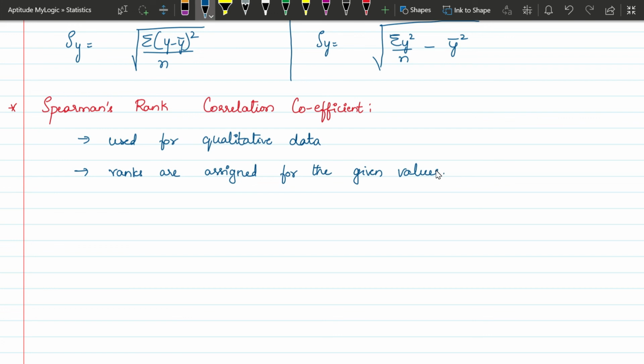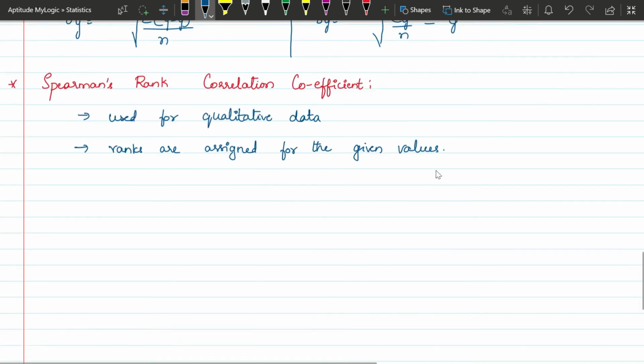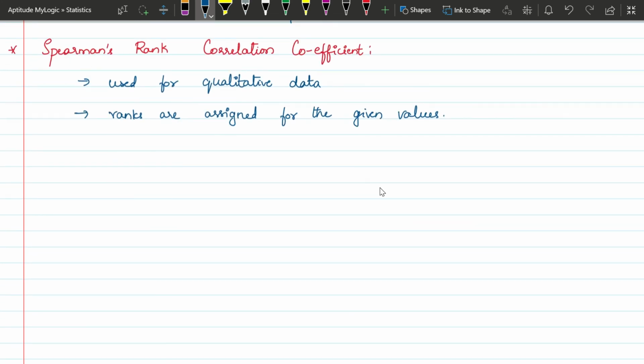I'll give the formula, and here there are variations in the questions. If 2-3 different variables share the same rank, that is called ties in the rank. For that the formula has a variation. Detailed variations with example problems we will see in the upcoming videos. Here I'll just give the general formula that is used for calculation of Spearman's rank correlation coefficient.